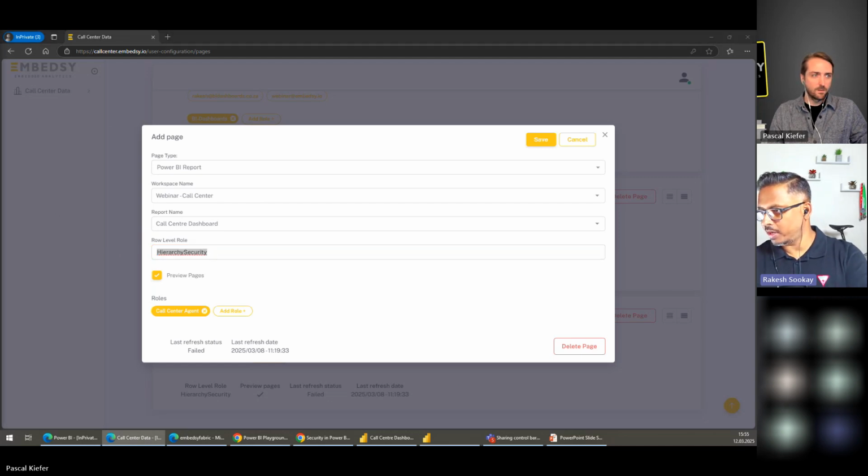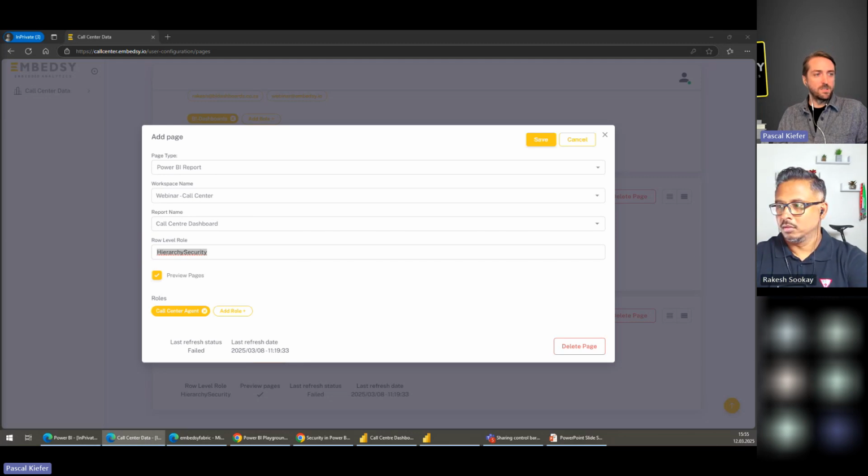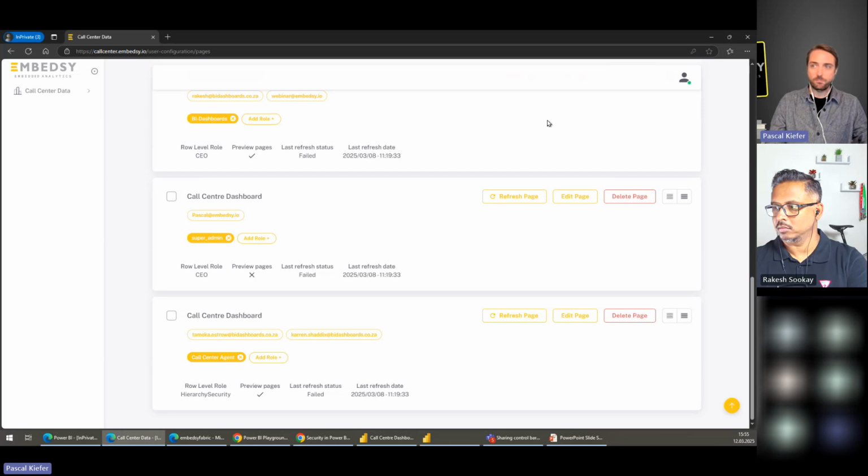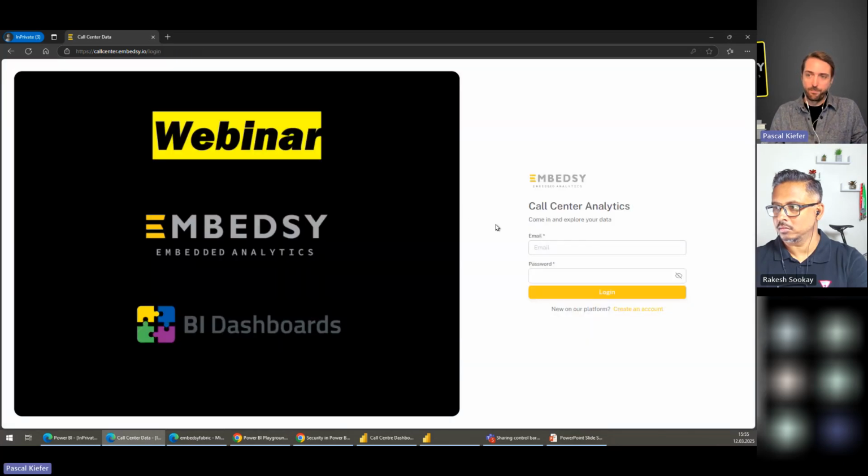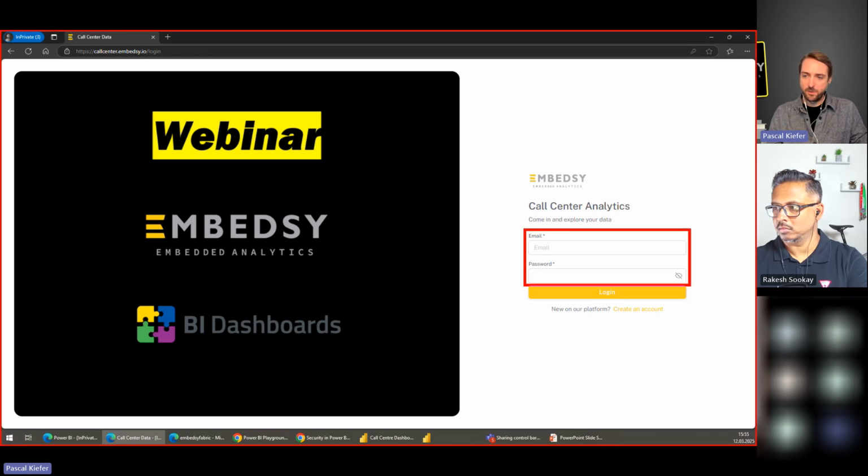We don't have any other questions after that. There is an interesting question I actually just see. Do app users need a Microsoft account, or is it available to any email? It is absolutely available to any email. So as you can see here, on our login page, we only have email and password.